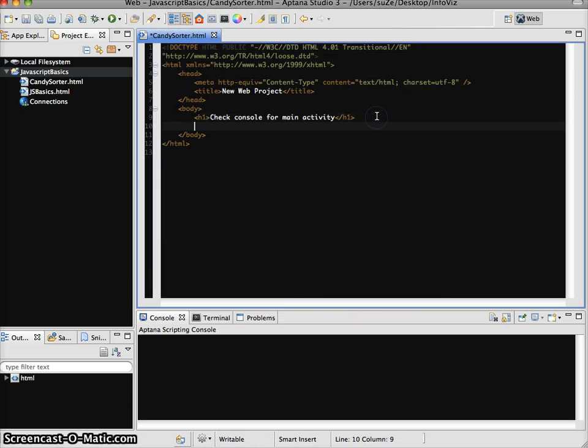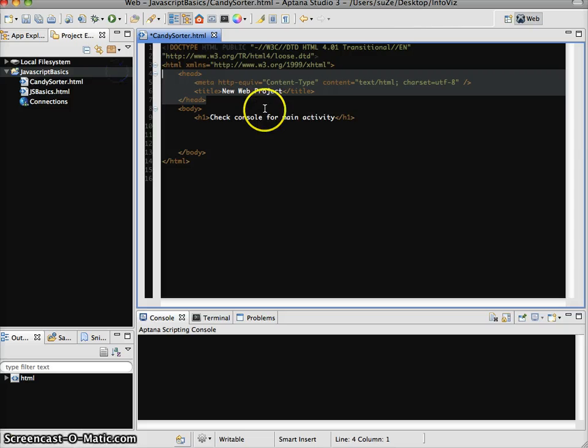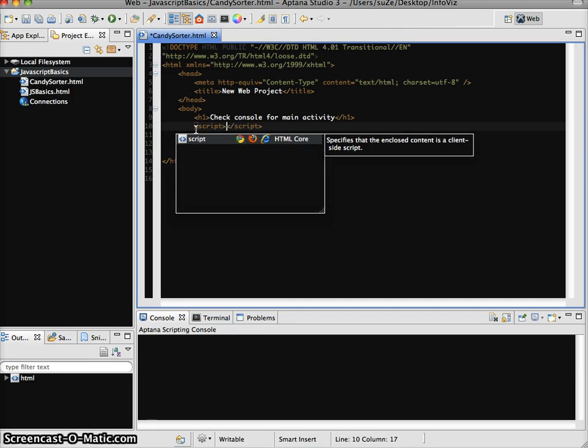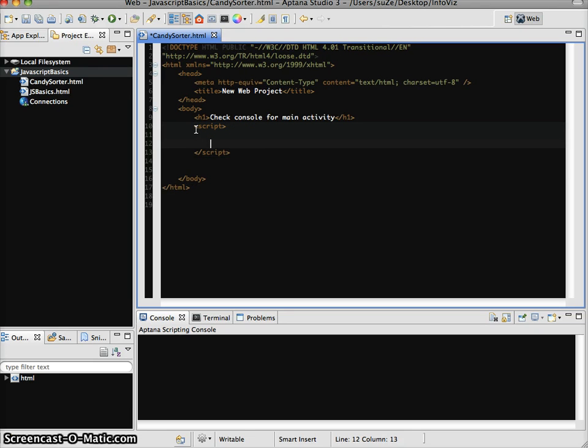So as we did before, we kind of glossed over this. We're going to start to break this down a little bit more next week, but you may or may not have noticed that there's actually two sections to our web page here. We have something called a head, and we have a body. When we do our scripting for now, we will change this in coming weeks, we put our script tags in the body tag. We'll be using the head tag next week, and you'll see that in videos leading up to next week's lessons. But for now, we're going to work in the body tag, and we'll see what the distinction is in a little bit.